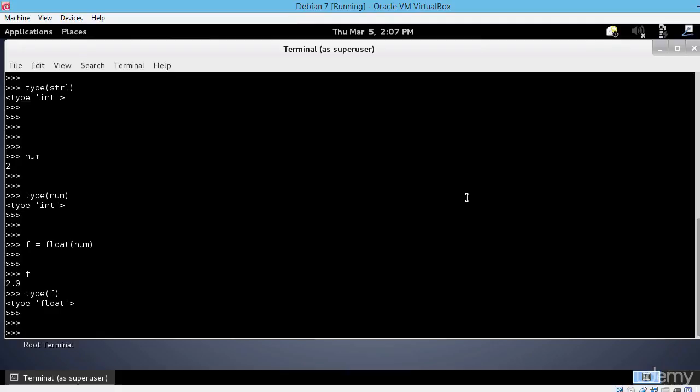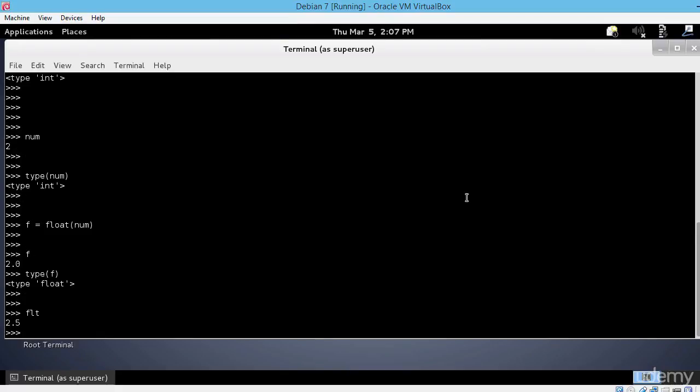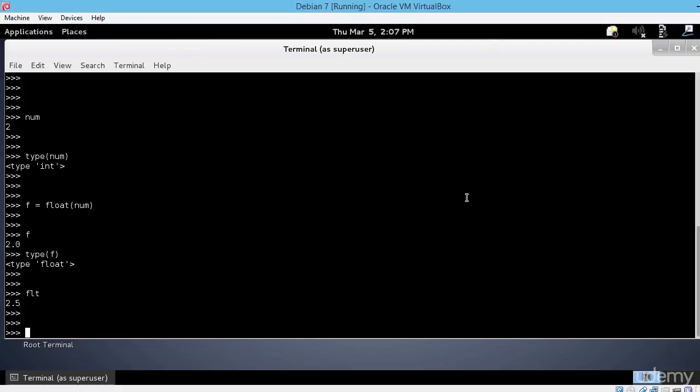Okay. Now the other way around, we have flt 2.5. Let's create another variable. So f1 equals, to convert a float number to an integer, use the same int function as earlier. So int of flt.